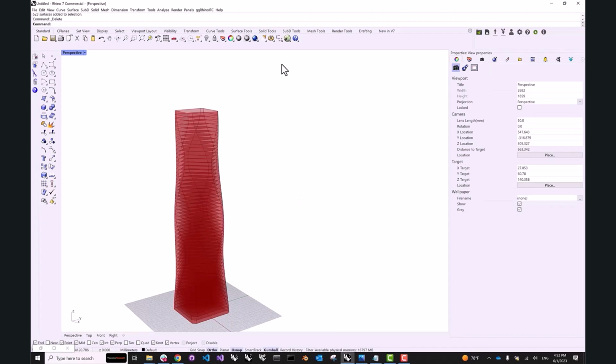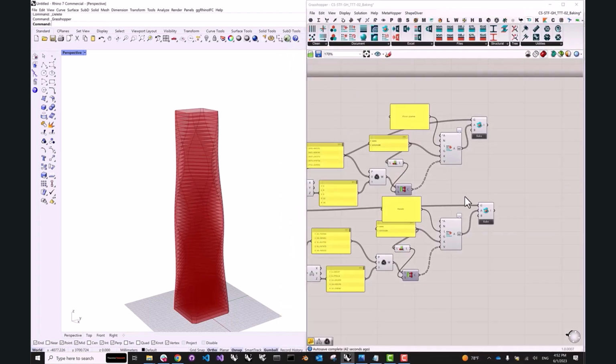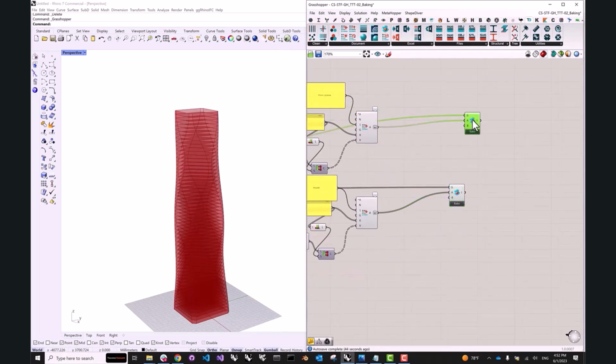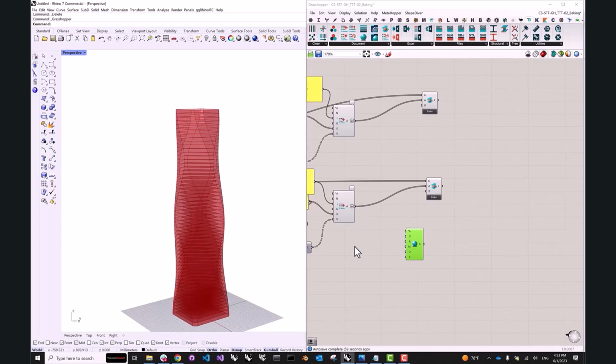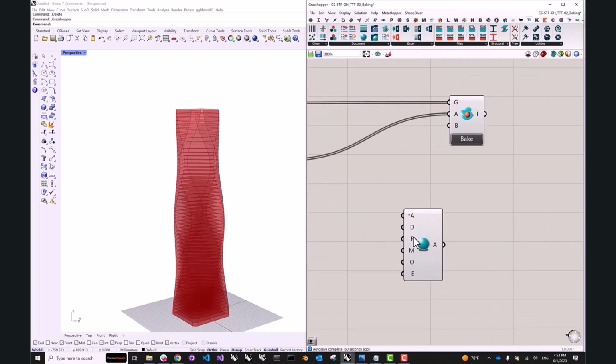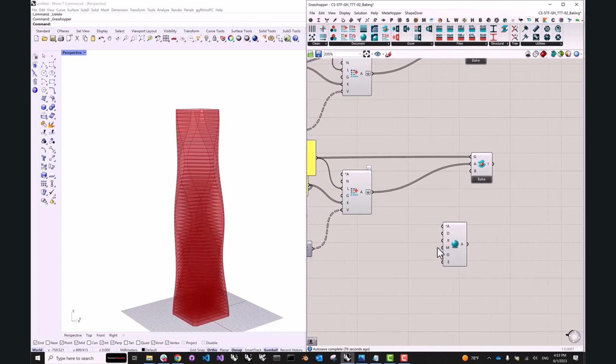Okay, so what about materials? Materials absolutely can be added as attributes to your geometry for baking using TT Toolbox as well. So here we have the set material component. And let's say we want to define some sort of a glass material to bake our facade panels. So if we look at the inputs, you can see that we have the diffuse color, we have roughness, metalness, opacity, even emissivity, if this is something that you need, a pretty standard set of inputs that define a material.